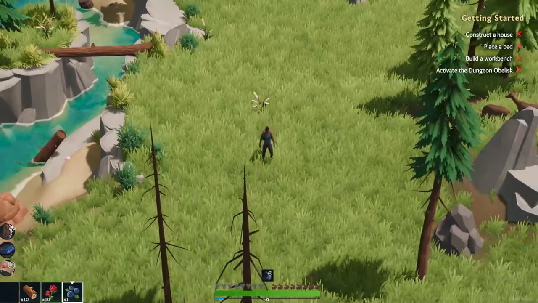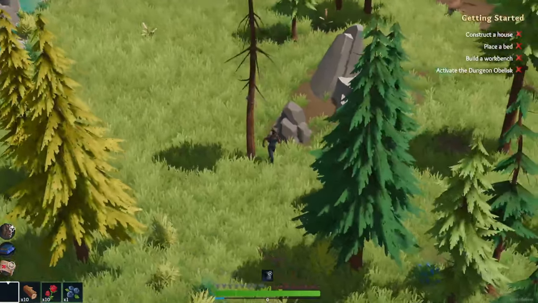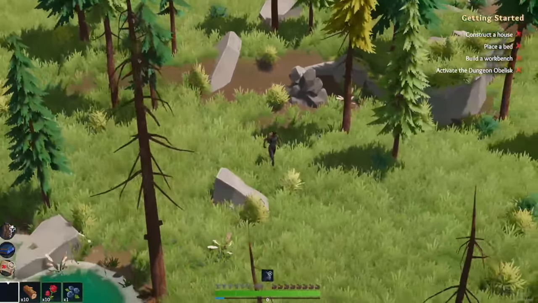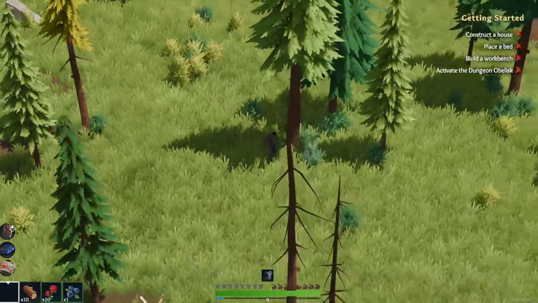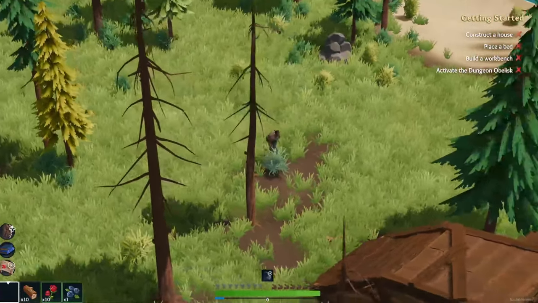Yeah. Let's go back to the map. So, let's go back this way. Sorry, dear, I didn't mean to scare you guys. Let's go back to the town. I may go in the mines just to see what they kind of look like. And then I think that's going to be it for this video, guys. I just wanted to showcase a little bit of the game.